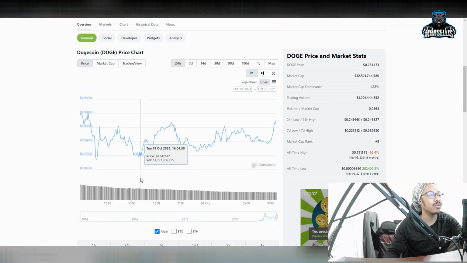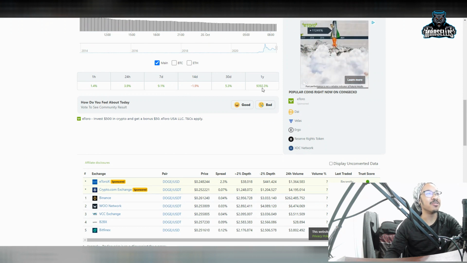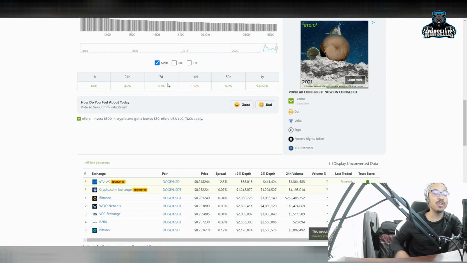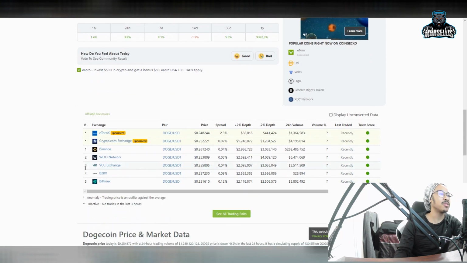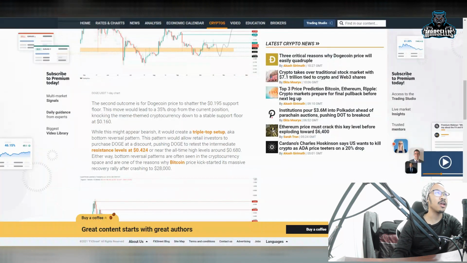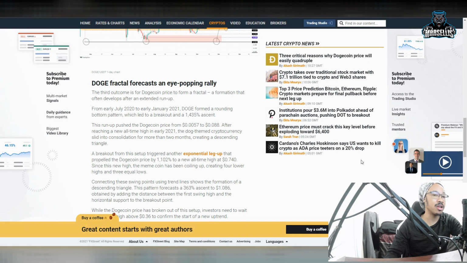Over here, you see Dogecoin right now at 3.9% up for the last 24 hours, up 9.1% for the last 7 days. I have big faith in Dogecoin. I've been with Dogecoin for a while. I don't have any money inside of Dogecoin right now, but I have big faith in it. I really hope that it goes bullish for all of you out there. I have money in Baby Doge right now, but I'm going to be putting more money back into Dogecoin because, like I said, I'm broke right now.